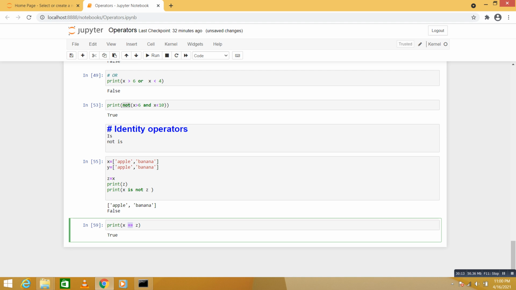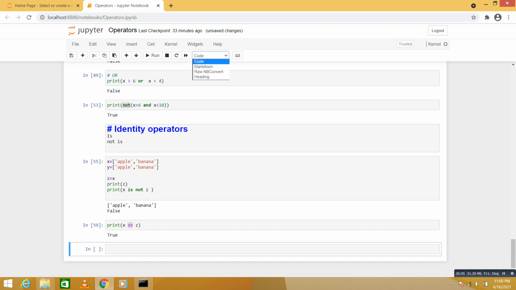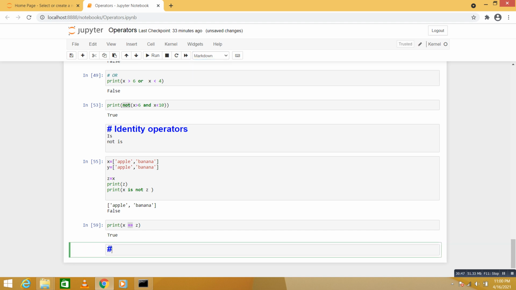Next is membership operators, in and not in. If there is a list and we want to check whether a given value is present in the list or not, we use these. Let me create the markdown: membership operator, first in and second not in.